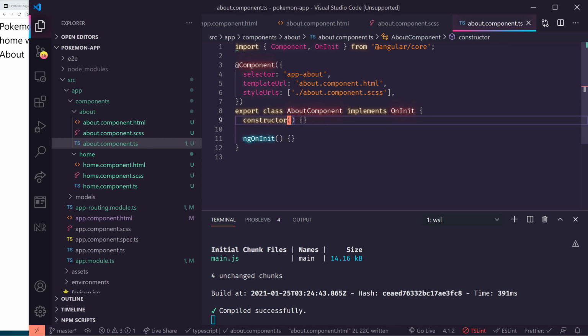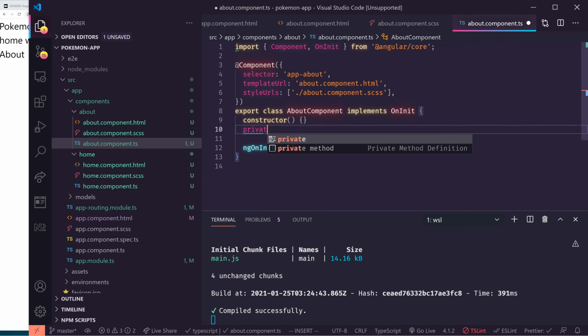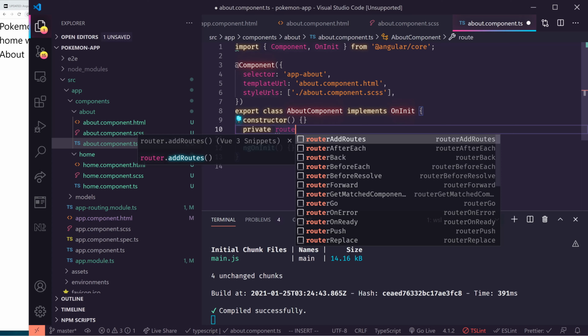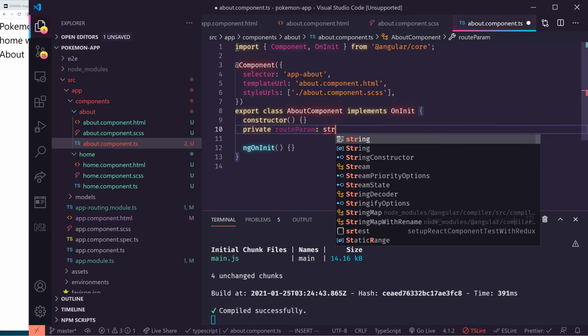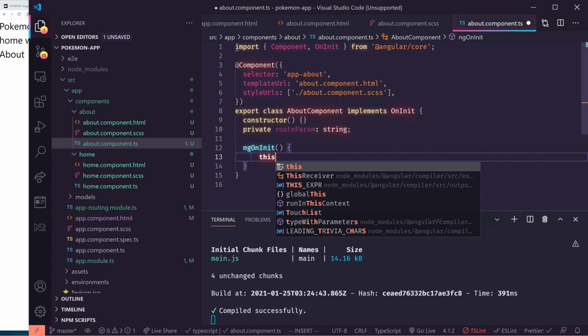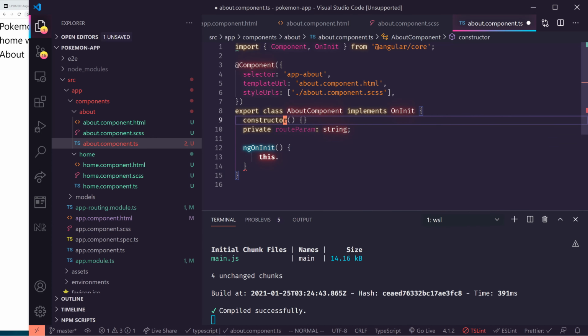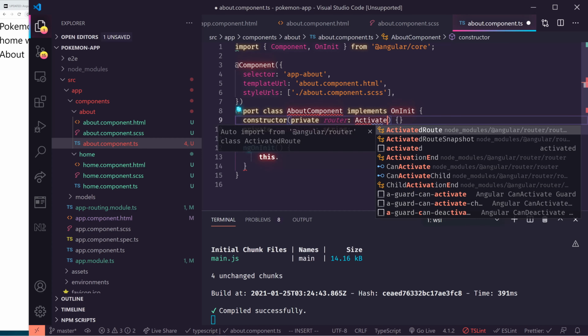So I'm going to create a new item in here called, I don't know, we'll call it route param. And I think it'll be a type string. And then we're going to do this. This is where it gets a little tricky if you haven't used TypeScript or Angular before, because essentially what we're going to create is a dependency injection, and we're going to inject our route in there. So we're going to do private router, and we're going to use something called activated route.